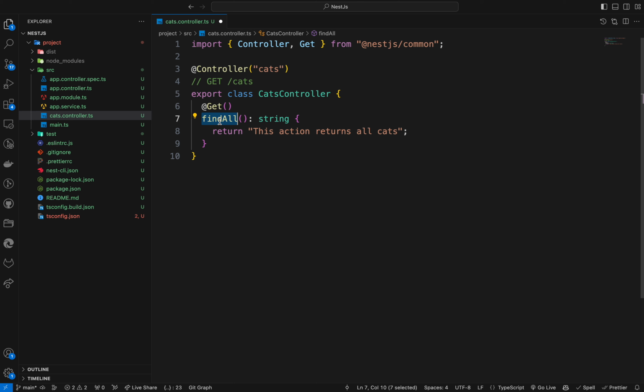We can call it findAlls or whatever we want. We obviously must declare a method to bind the route to, but Nest doesn't attach any significance to the method name chosen. This method will return a 200 status code and the associated response, which in this case is just a string.